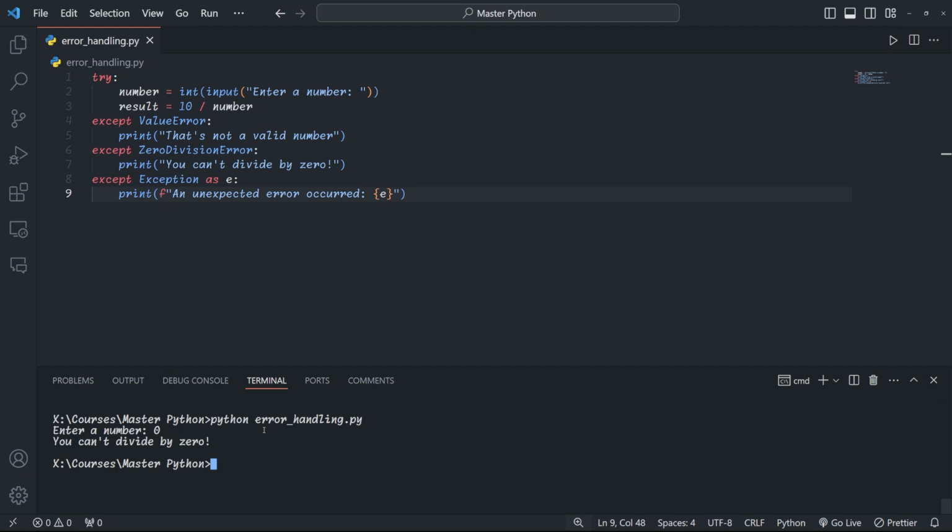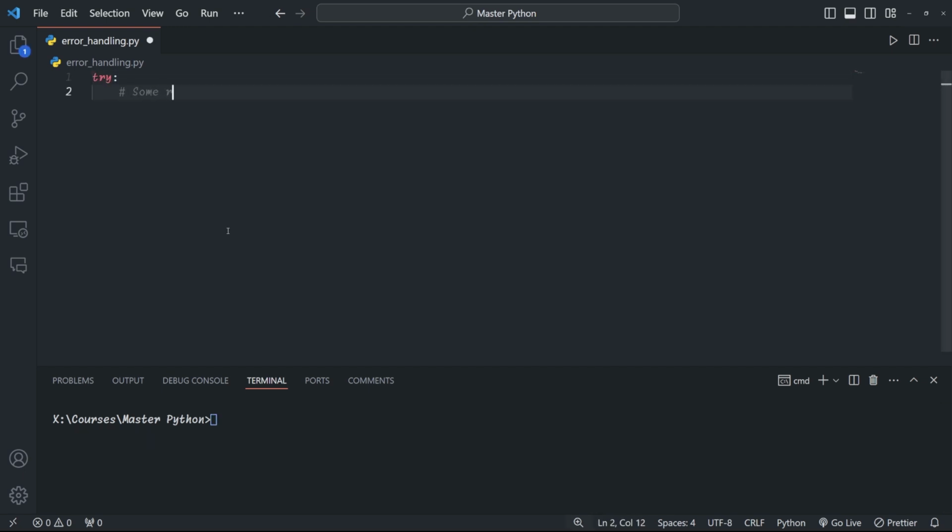You should also avoid empty catch blocks. An empty catch block, which is one that doesn't do anything when it catches an error, can hide problems in your code. You should therefore always include some kind of handling or logging in your catch blocks. Here's a bad example. We are aware that there's something causing a problem in our code, but we're not doing anything about it. Sometimes a simple print statement or logging the error is enough. Here is the same example, but in a good way. We're printing the error rather than just passing.